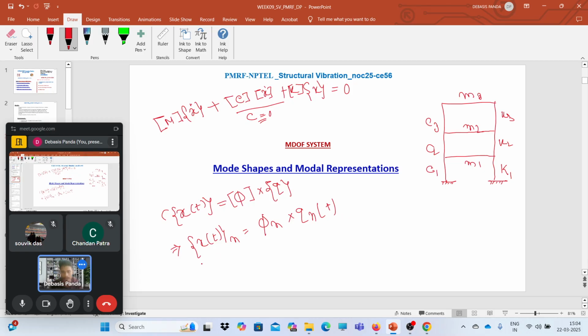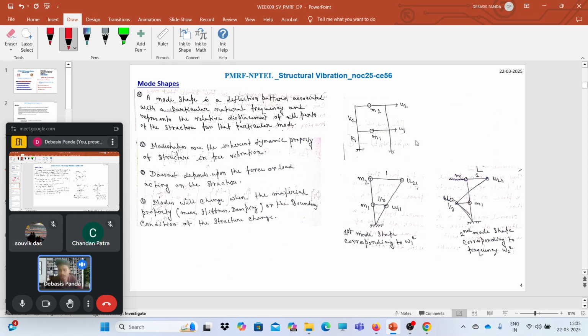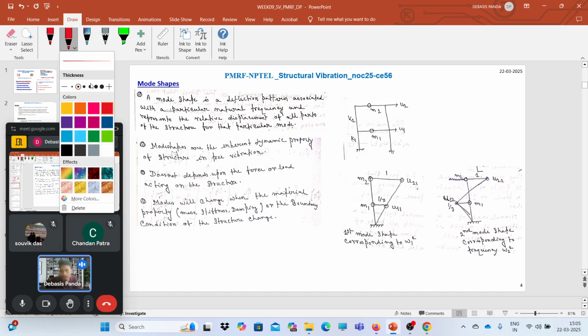So we have seen that the physical response of a system is nothing but the contribution from all mode shapes. This is your modal matrix or mode shape matrix, and these are the generalized coordinates or modal responses. We have that phi already. We have discussed different properties of the modal matrix, and this is your time dependent part, but your mode shapes are not time dependent. They are the time frozen screenshots of the displacements, right? So we have defined the mode shapes.